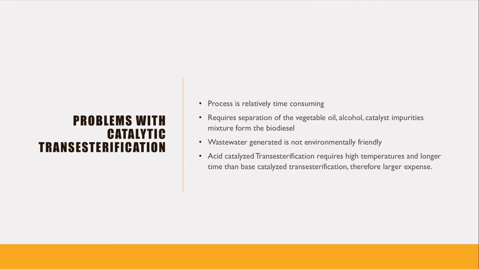There are a few problems with catalytic transesterification. The process is relatively time-consuming and requires the separation of the vegetable oil, alcohol, catalyst, and impurities mixture from the biodiesel. The wastewater generated through biodiesel purification is also not environmentally friendly. Acid-catalyzed transesterification reactions are slow, requiring temperatures above 100 degrees Celsius and more than 3 hours to reach complete conversion, thus raising the cost.